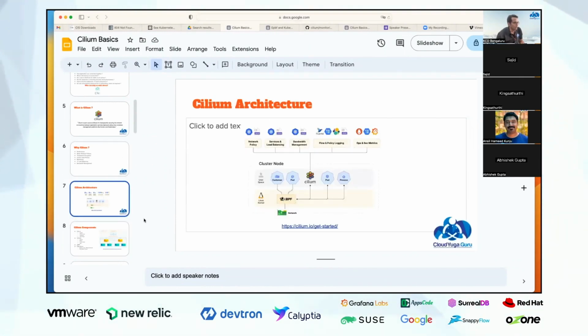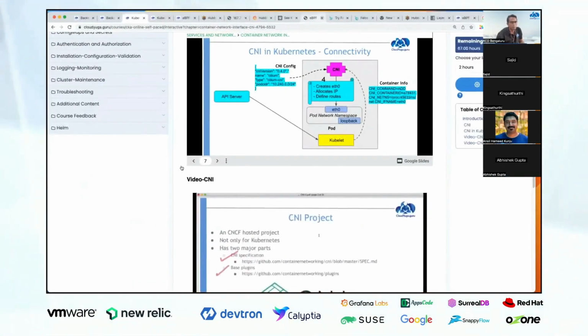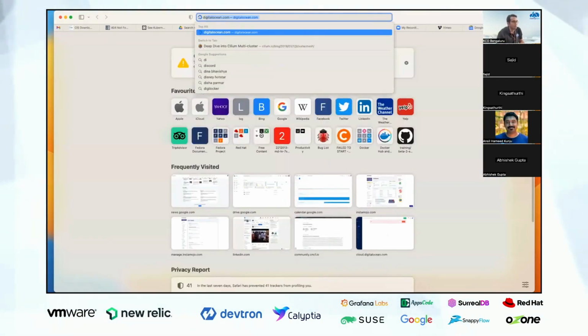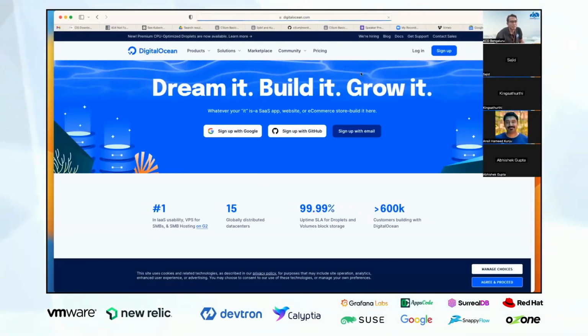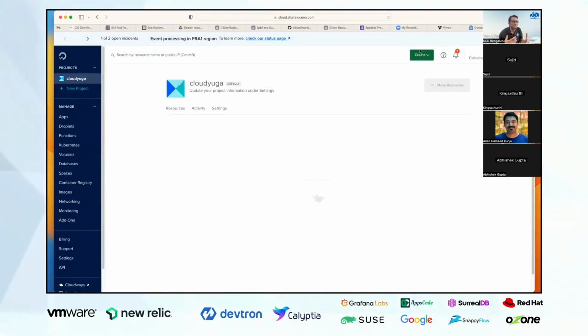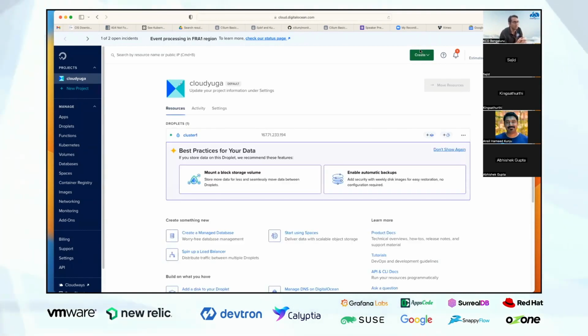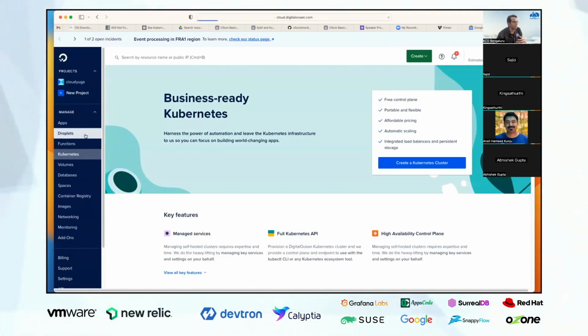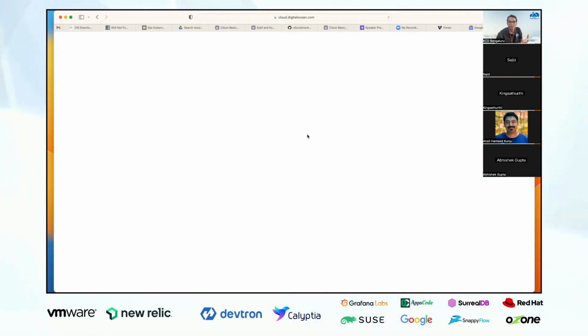Okay, so before I go to the next part, I'm just going to spin up an instance on the cloud so that we can perform the lab. I was trying to do the Cilium lab on the environment I just showed you, but because of the interconnectivity between the underlying infra we have and Cilium, I could not set up Cilium on the same instance I showed you previously. That being said, I'm going to show you setting up Cilium from scratch, and then we'll give you access to this system as well so that you can also do some hands-on labs along with me. But for timing, you have to stay with me so that I can follow along and then give access to you.